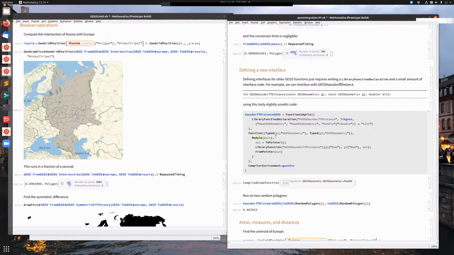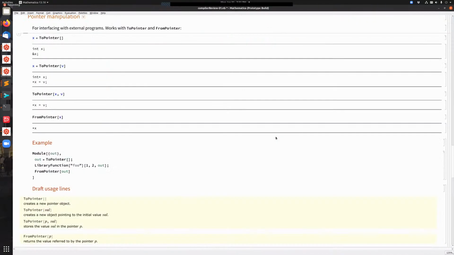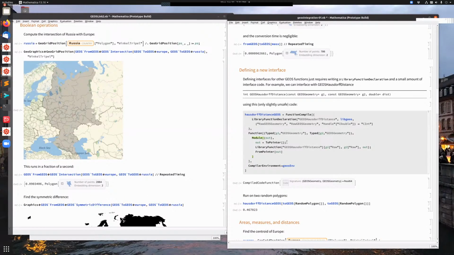How does it know how much? Let me go down to this example here. It knows from type inferencing that the type of this object is pointer to a double, and it knows how big a double is.